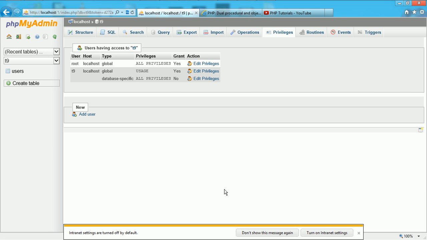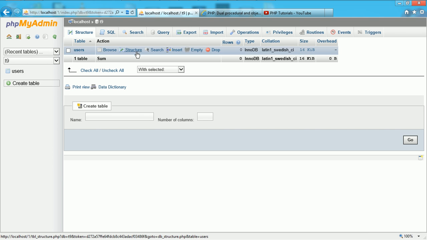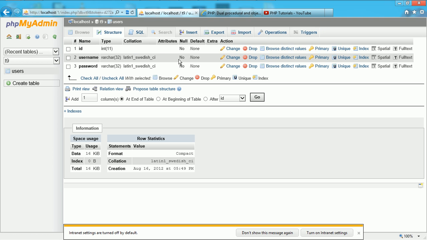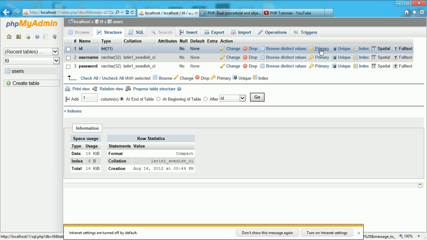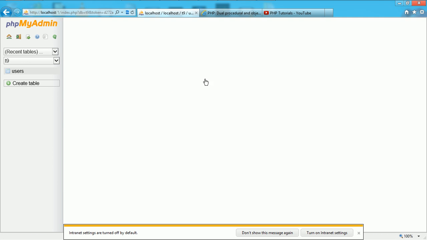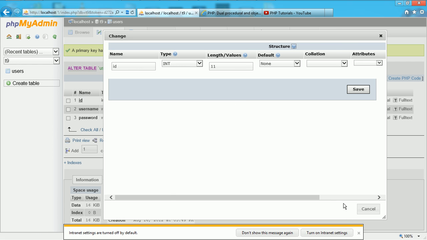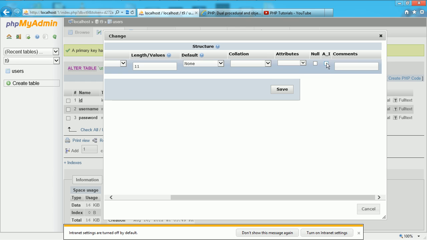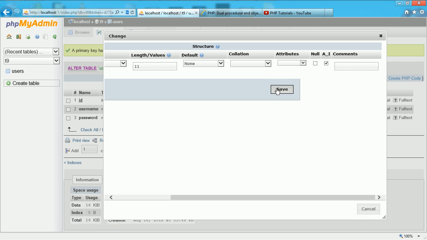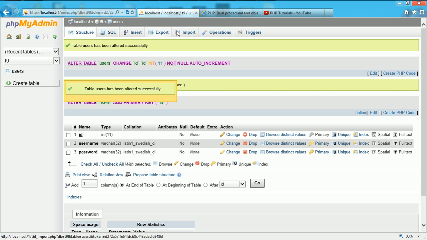Whoops, I forgot one little thing in the structure. So for the users, I go to structure here. Should have done this ahead of time. So I'm going to set this to a primary key, change this, and I'm going to add in auto increment, which is A_I. I should have done that when I created the table, but whoops.